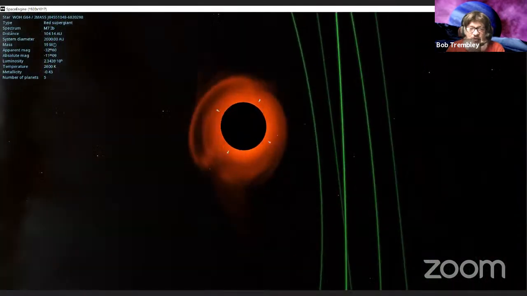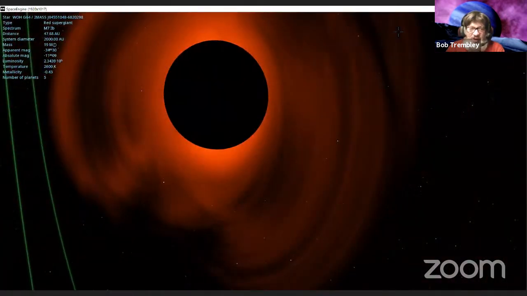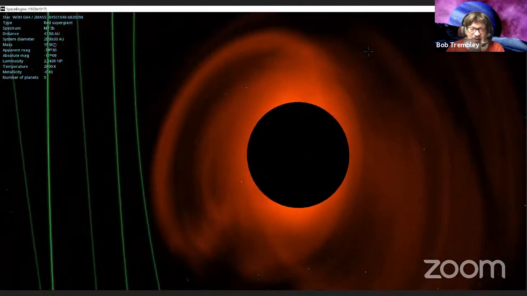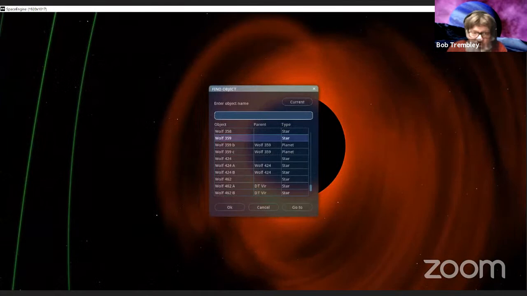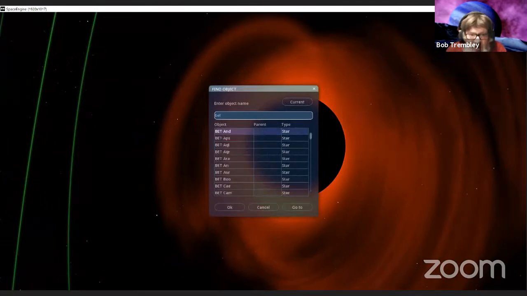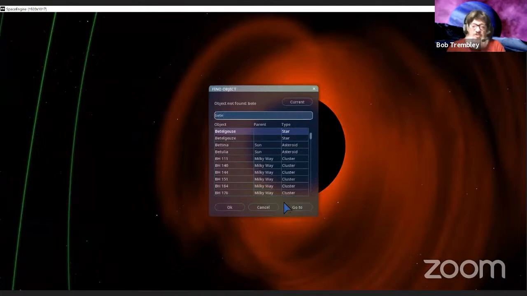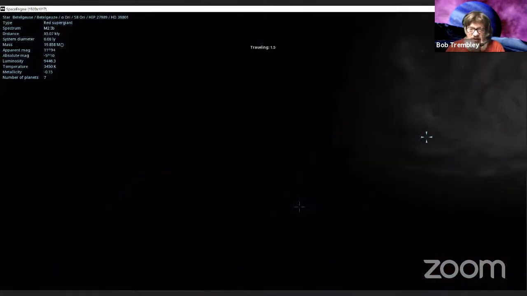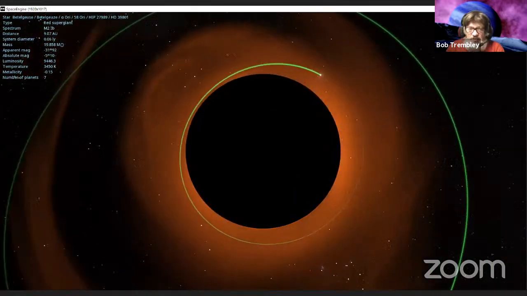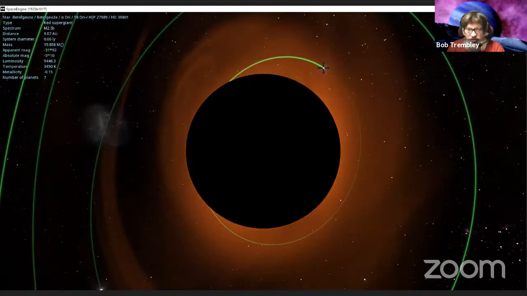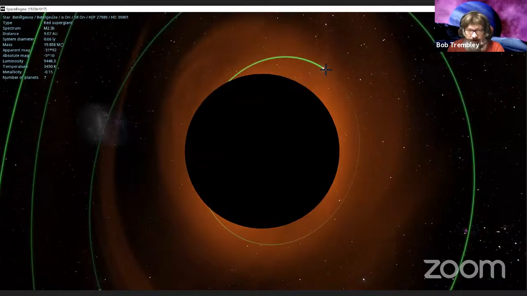Honestly, it's never done this before until I've given this presentation now. I have to go reinstall it or do my graphics setting. But let's go to Betelgeuse, because Betelgeuse has a couple procedurally generated planets around it, because there aren't actual planets around it that we've detected yet. Back. So there's Betelgeuse. Again, I have no idea why it's black, for crying out loud.